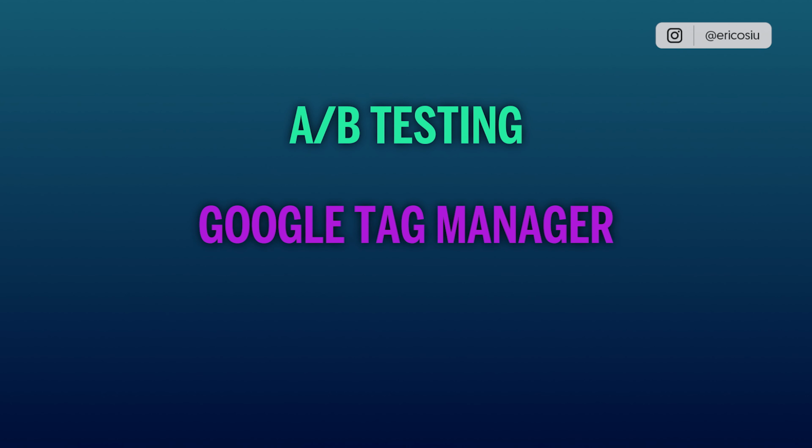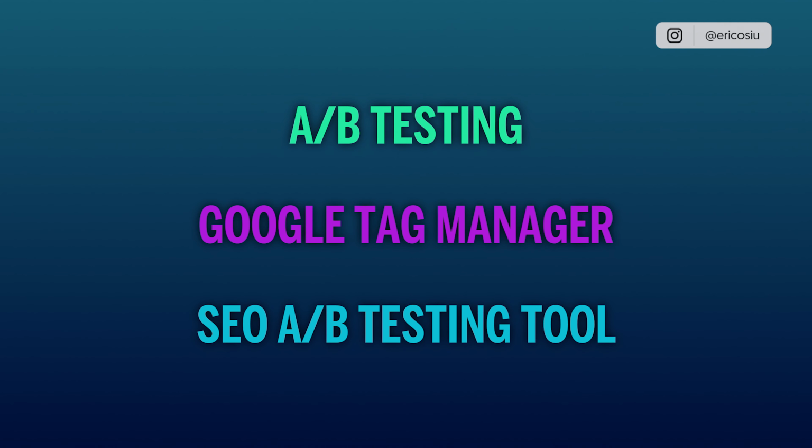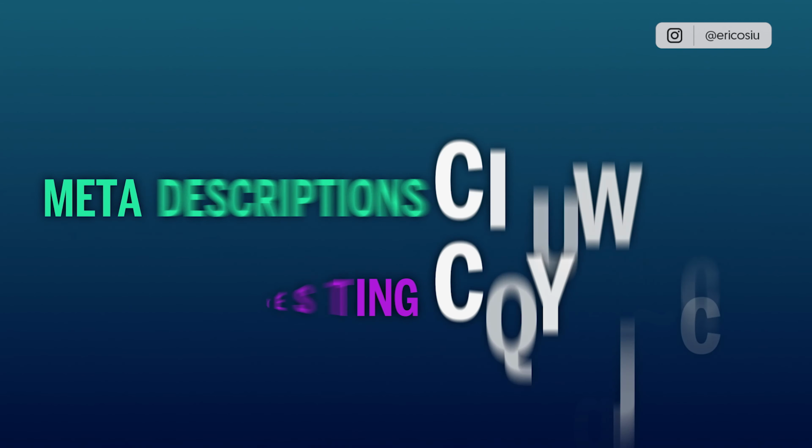Now, the other thing is, look, there's A/B testing. We talked about Google Tag Manager too, but there's also SEO A/B testing. And not to toot my own horn here, but you can do this by yourself. You can test titles and meta descriptions. This is also known as pre-post testing, so you're testing the before and after. What you're trying to do here is look for pages where you're getting a lot of impressions, so Google's showing you a lot of times, but you're not getting a high enough click-through rate. Your title's not good enough, or your description's not good enough to bring people to the point of sale.